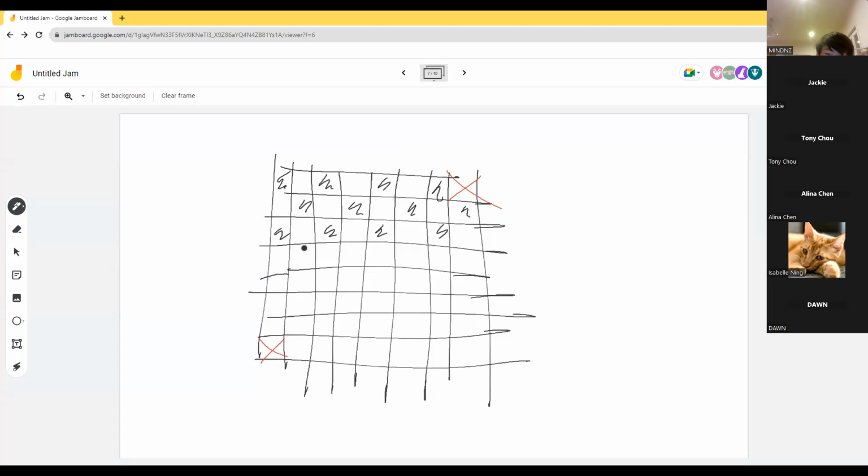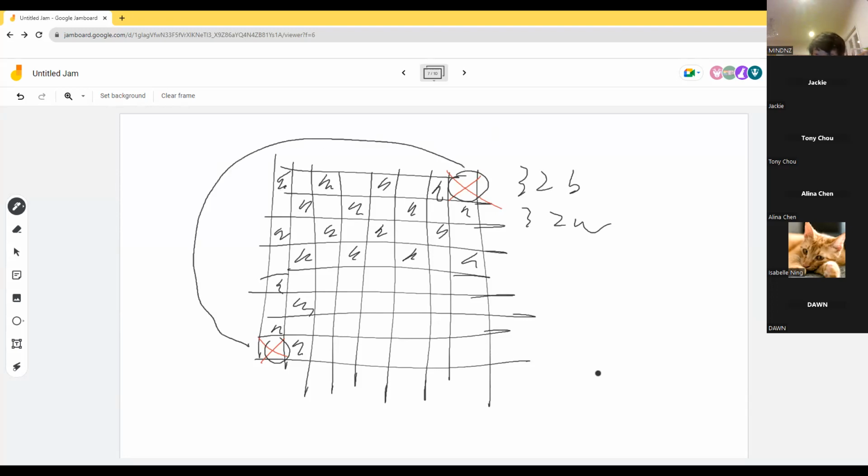Hopefully this is enough for you guys to imagine the rest of the chessboard. So this gives us 32 black and 32 white. If we consider the two that we remove, they're both white. Oh, that depends on how we colored it, right? If we swap the black and white, then they're both black. But the important thing is both of these are the same color. Therefore, for example, in this case, now we have 30 whites instead.